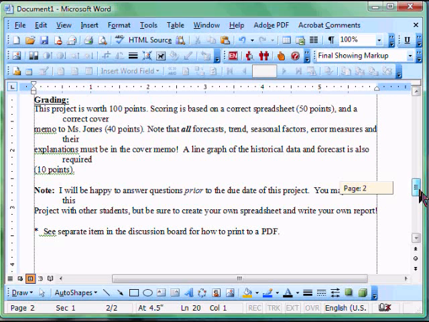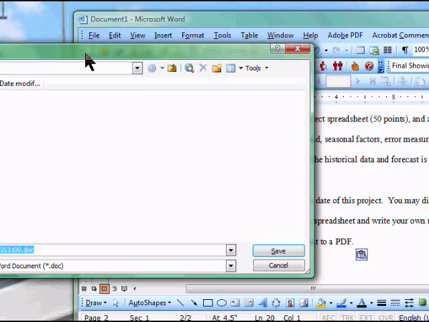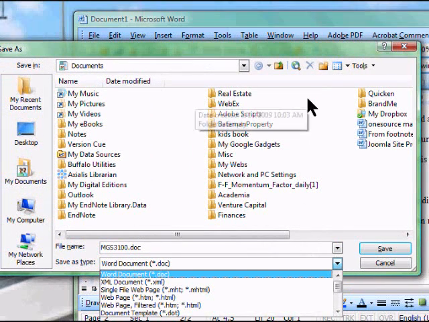And then this final note is on how to print a PDF. The first thing you've got to do is have software that can print a PDF. A lot of the newer versions of software, I believe the latest versions of Excel, PowerPoint, and Word allow you to print a PDF directly. It'll probably say save as a PDF. In that case, you'd go to File, Save As, and one of your options would most likely be a PDF. It may even say Save As PDF right on the menu.